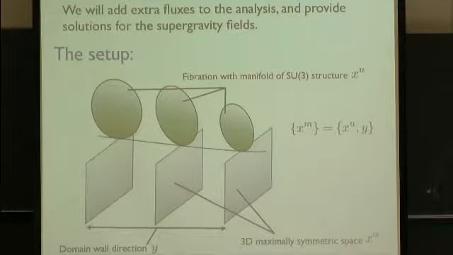And then fibered over this 4D space, we're going to have some SU3 structure manifold, which obviously can change in the y direction. I've tried to show that here. And that will have coordinates x mu, and I'll group the coordinates on the 7 space where all the interesting stuff is happening, this 6-dimensional space and this y direction, up into one set of coordinates xm, and this is the same setup as Lucas and Matty.